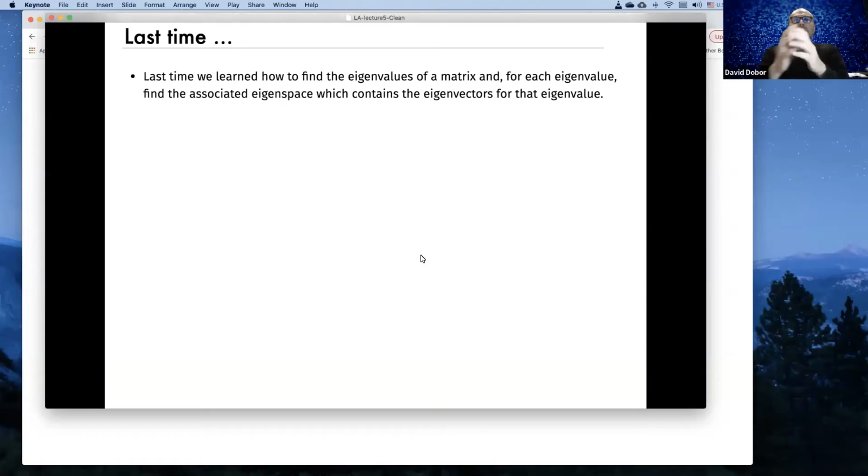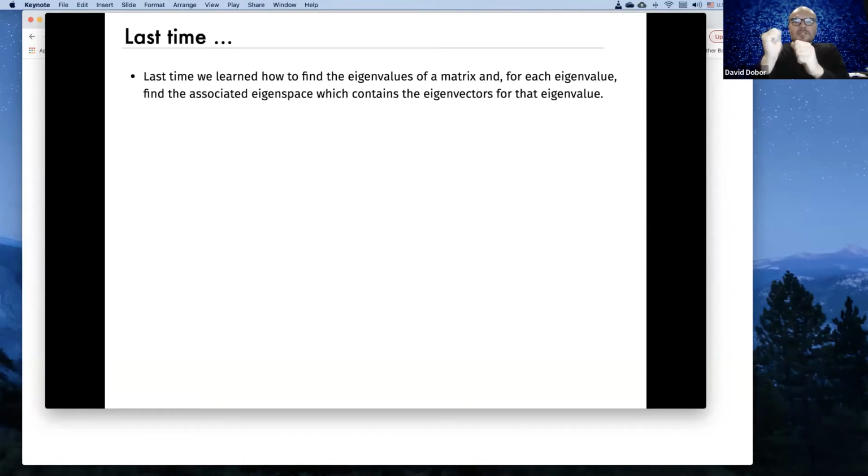So for each one of those eigenvalues that we found, there is an associated eigenvector. Okay, today we'll talk about how many eigenvectors you can have if you have a root of the characteristic polynomial of some multiplicity. Now, what did I just say? What is the root of a characteristic polynomial? How many people lost me when I uttered that sentence?